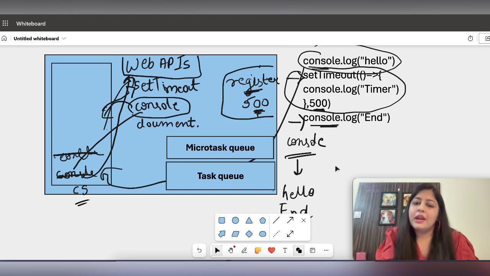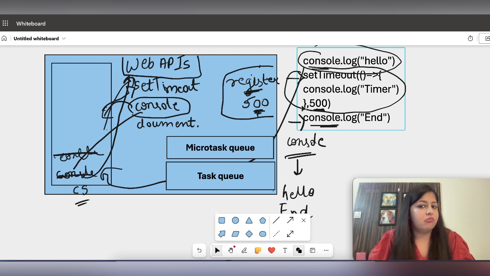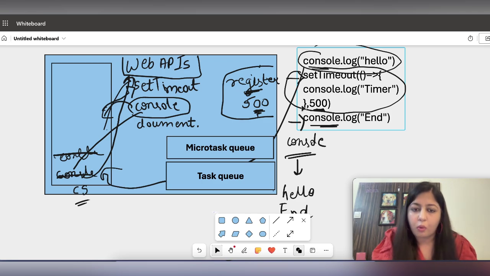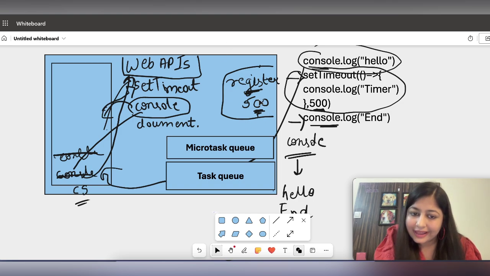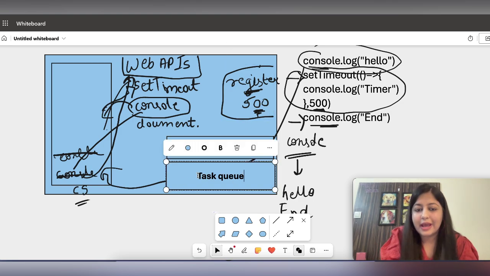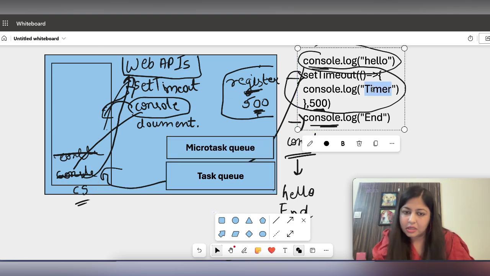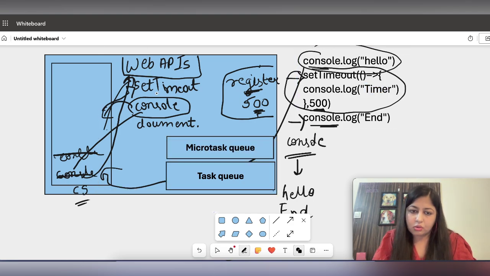See, what happened here is it registered the timer and went to the next line, that is console log end. Till then, after 500 milliseconds is over, this timer is passed into the task queue. Let's say timer is the console of it. So it will come here.